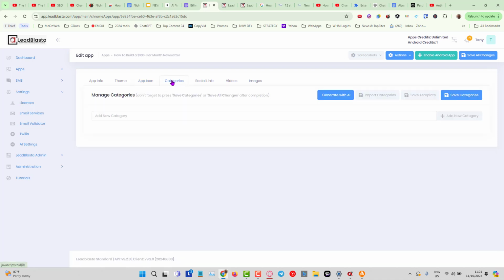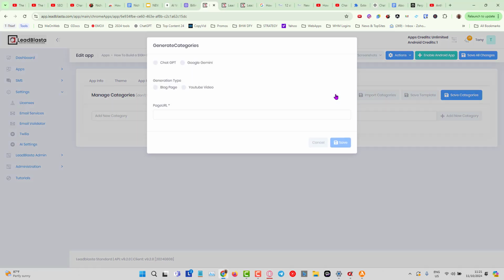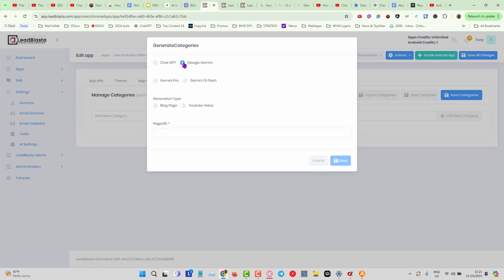Now this is where the magic happens, categories. So what I want to do is take the YouTube URL for a video from this guy called Matt McGarry, who's a bit of a guru for newsletter building and growth, and he generates tens of thousands of dollars every single month from newsletters. Now the good news is we're integrating Beehive API with Lead Blaster, so you can explode your newsletter growth just by using that as your list building option in the settings of Lead Blaster.